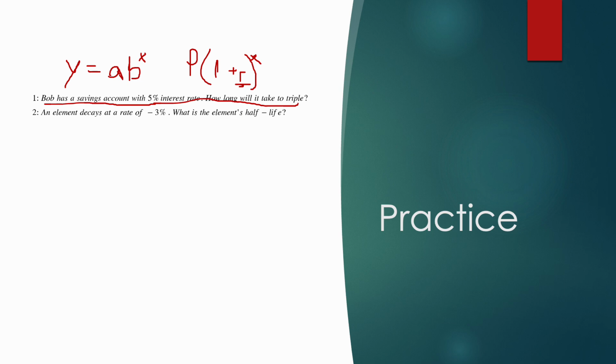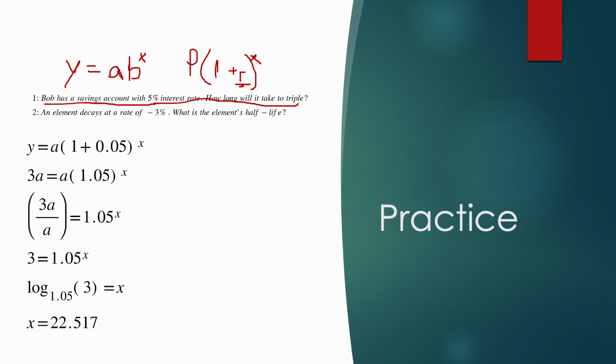Just as a quick reminder, if we were just saying take 0.05 to some power, that's going to go down, and his savings are not going to go down in this problem. But you can use either one of these, so just try to see if you can figure it out. You don't actually need the initial value, which is why it's not given. But yeah, just see if you can figure it out and then get back to me.